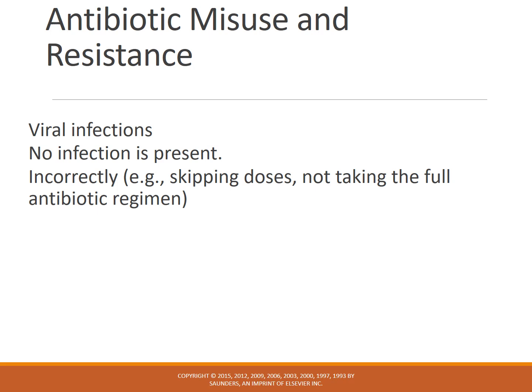And then whatever bacteria are still alive, because they were sort of immune to it in the first place, those are the only ones left, and those are the ones that proliferate, the ones that had a natural resistance in the first place. So misuse and resistance is a huge problem. We're getting to the point where there are fewer and fewer antibiotics that don't have resistant organisms.